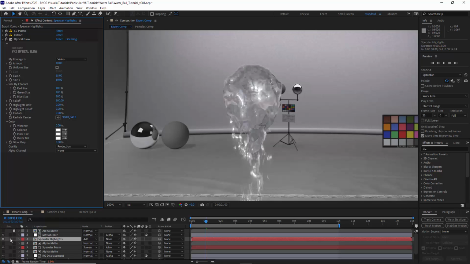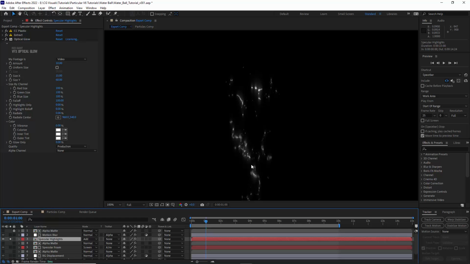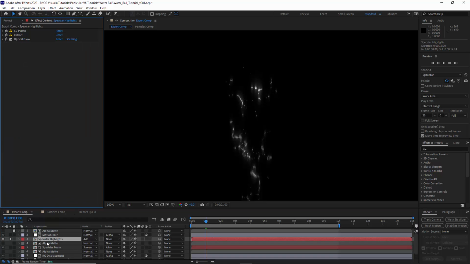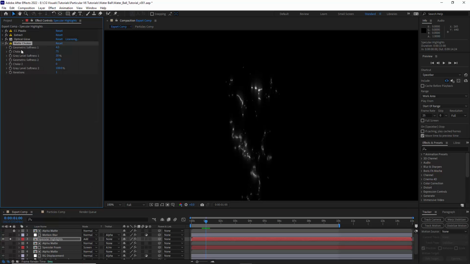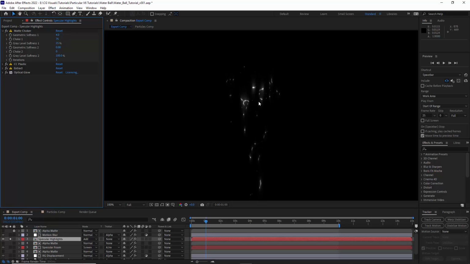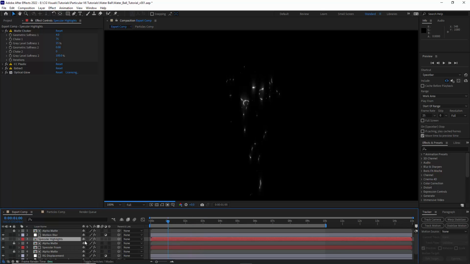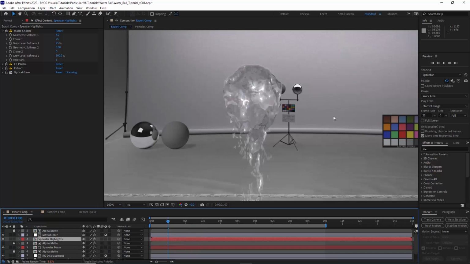For the specular highlights, we're actually having the opposite problem where it's starting to affect our water droplets a little bit too much. So one really easy thing we can do again is just copy and paste this matte choker and place this before all of our effects. And so now all that's doing is simply toning down how much highlights we get in our water droplets. And so I think we should re-render everything with those settings, and that should be more of an improvement.